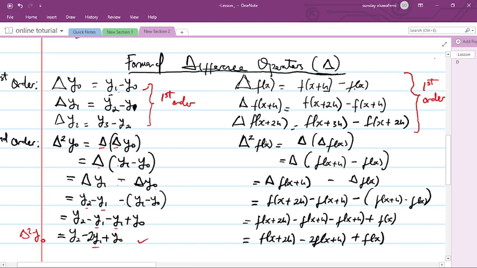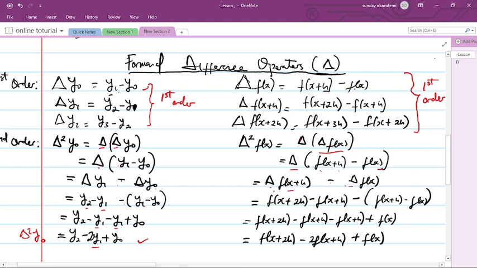We are going to apply the same method. This delta square, the forward difference operator, we are going to split into 2, because the square is going to give you delta and then delta. So first of all, check the delta of f of x, and this gives you f of x plus h minus f of x. Then we use this to open the bracket. We are going to have this times this, and then minus this times this.